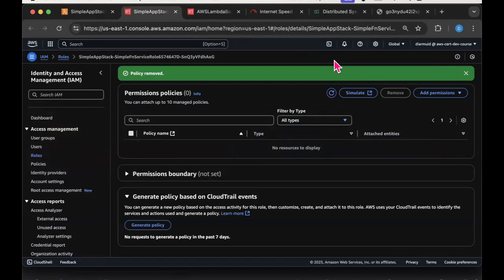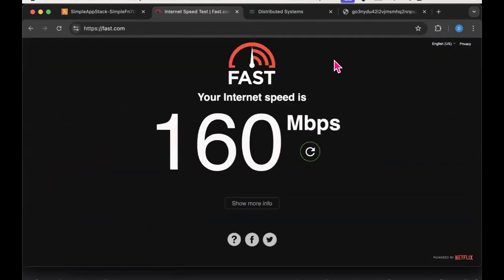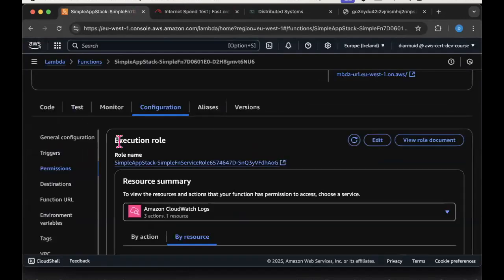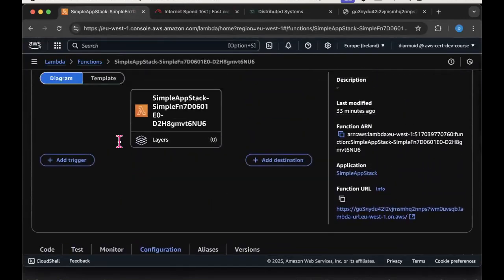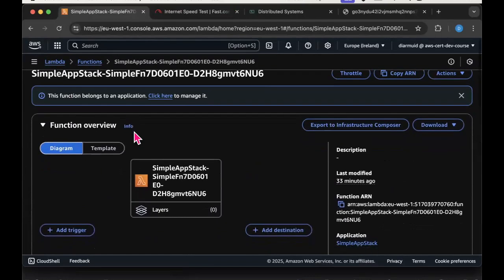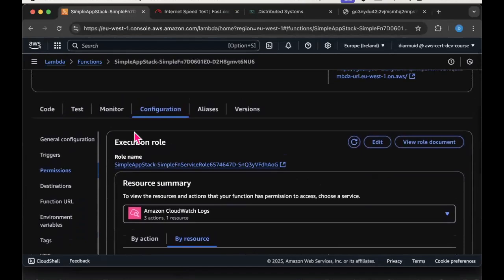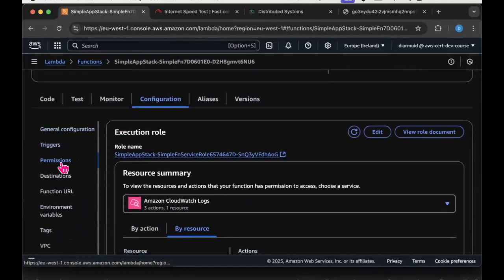Shut that down. Back to my Lambda and go into permissions again.